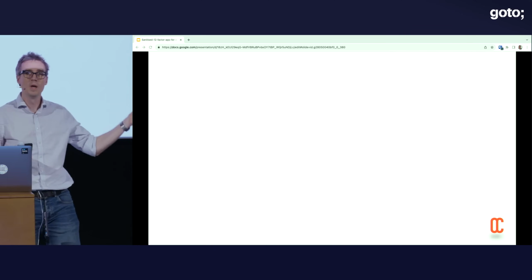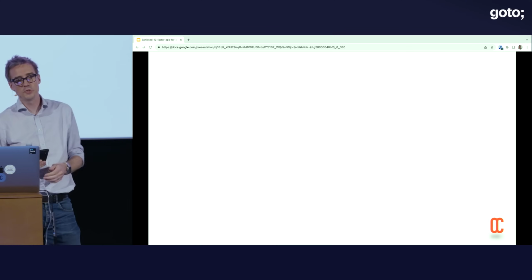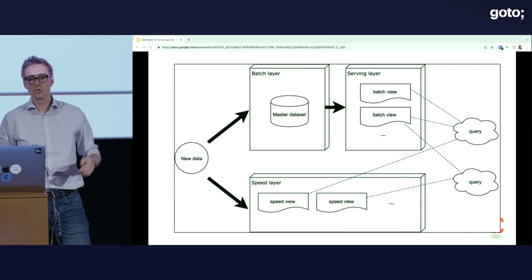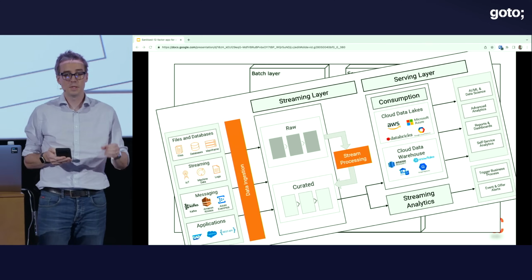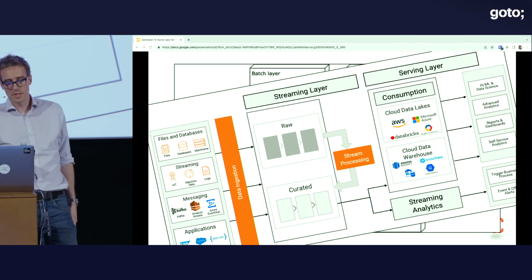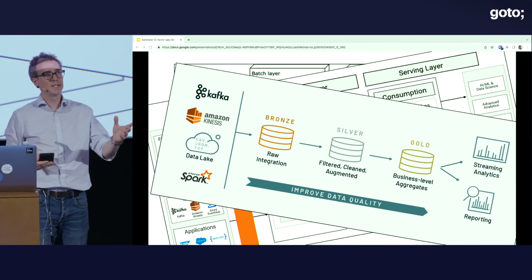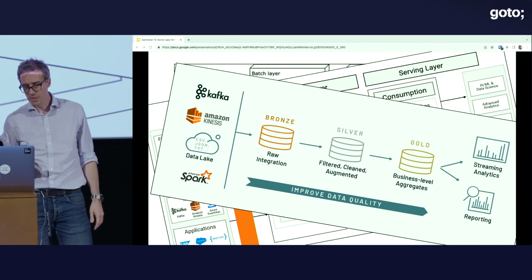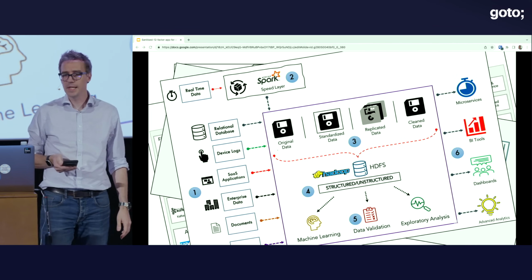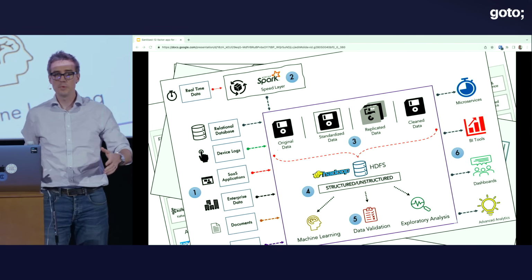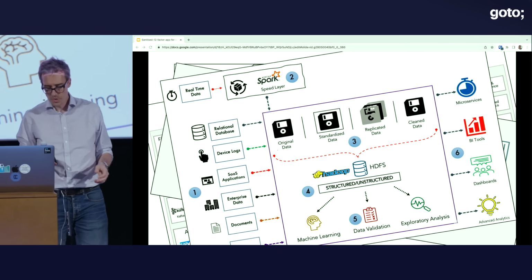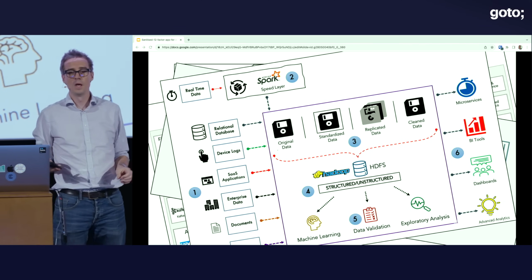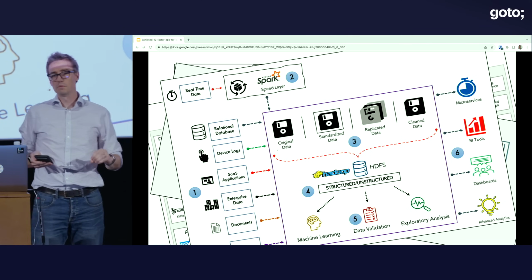There's been all sorts of different fads and flavors of data-centric applications over the years. You maybe started off with a Lambda architecture, or perhaps a Kappa architecture where it's doing streaming, or perhaps you've got a medallion data structure with your bronze, silver, and gold. Or perhaps you've got a data lake or a data lake house, or a data mesh or a data fabric if you're one of the cool kids. But all of these architectures, and all of their different flavors in between, share one characteristic.